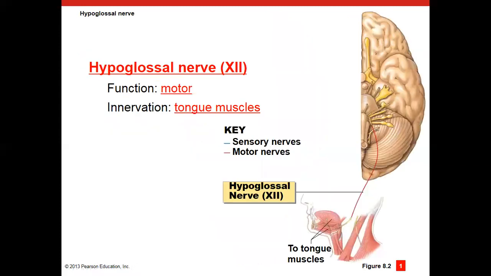The hypoglossal, under the tongue. Glossal is tongue. So the hypoglossal nerve is purely motor, and it heads to the muscles of the tongue. We talked about cranial nerves earlier that have innervation that's purely sensory, coming from the tongue, basically the taste receptors on the tongue. This is headed to the tongue, the muscles there that innervate to help you when you're chewing and trying to digest food.